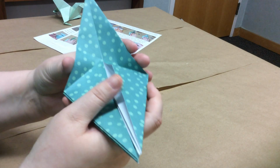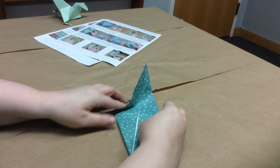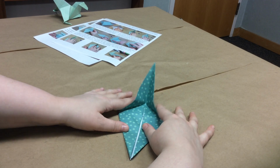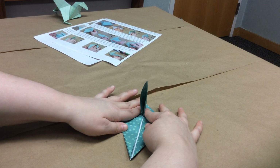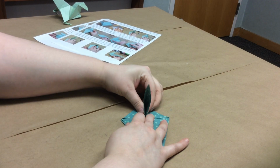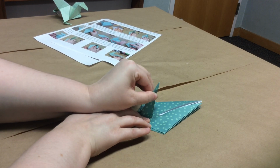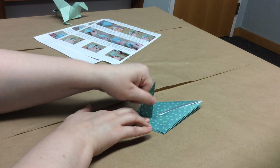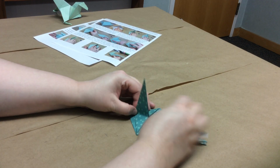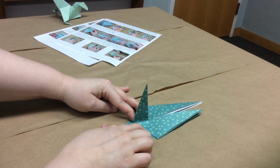And what you're going to do is use your two fingers to kind of push it in. You can set it down and do this with two hands. You might again have to kind of force it in, but you're going to get your fingers on either side and push that down like that so that you have this part sticking up straight. And then you're going to fold, crease that part. It should be pretty easy. It's already folded along that spot. We're just reminding it that we want it to fold that way because it was unfolded for a bit. So you should have this now. It's like a kite with a triangle sticking up.